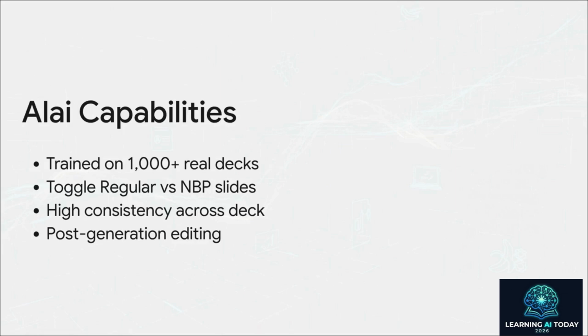It gives you an outline before generating anything and allows you to individually toggle each slide. You want this one to be a standard, highly editable slide? Done. You want the next one to be a stunning, cinematic Nano Banana Pro slide? You got it. You get to completely mix and match. Your title slides and visual-heavy slides get the breathtaking treatment, while your complex data slides remain standard and easy to edit. It basically offers the holy grail of high consistency across the whole deck with uncompromising post-generation control.